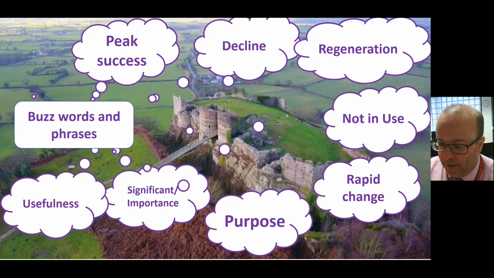The purpose, thinking about how the castle has been used for different things: a military base, used as a tourist attraction, used as a prison, used for trade, not in use. All that purpose has changed over time. It's been significant and important locally to local people, but nationally in wars. It's been useful in many moments in history. So all those phrases, buzzwords, they're the type of things that examiners would like you to add into an explanation.